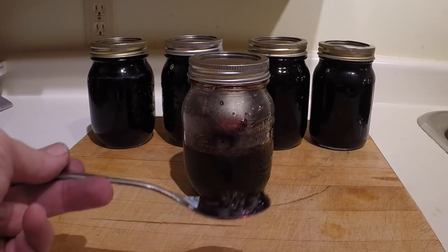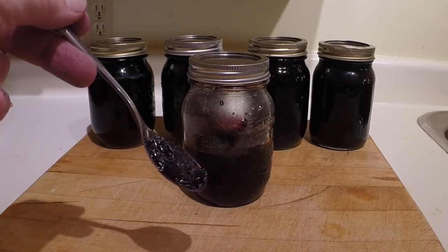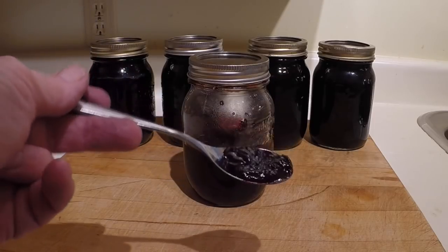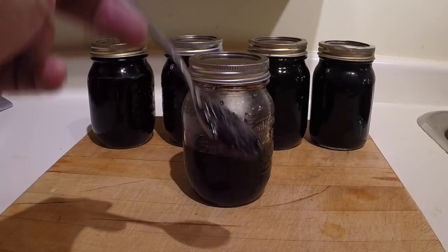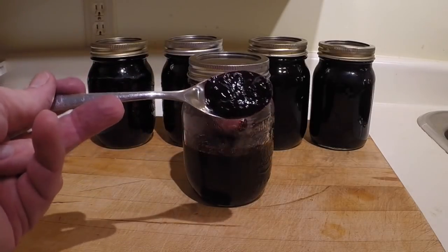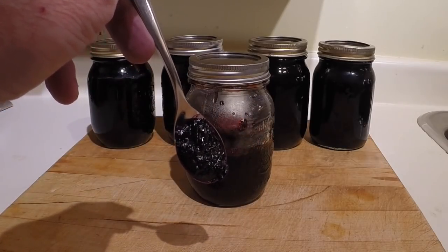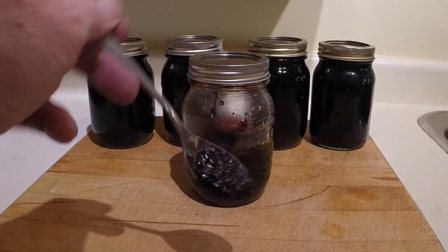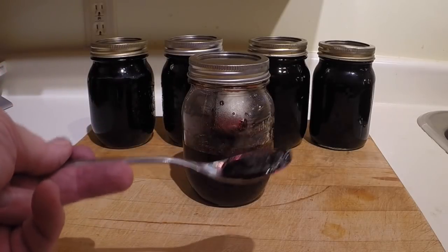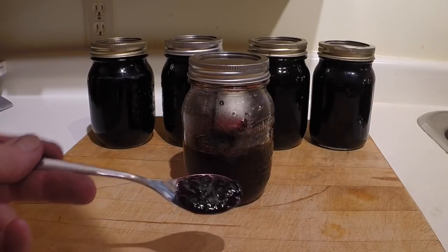An indication of how well or poorly everything worked is when you take a spoon to the pot that you cooked the jam in, after it started to cool. If it is setting up pretty well, which is what that is doing, I think it might eventually run off the spoon, but I just scraped that off the walls and off the bottom of the pot, and it is gelling, so that is hopeful for the final product here.